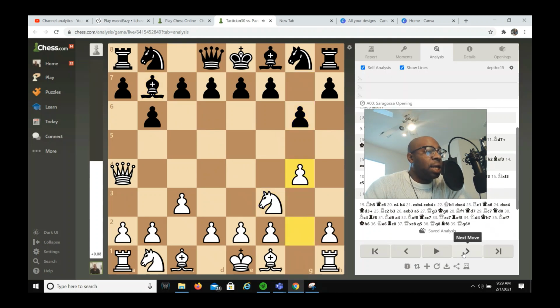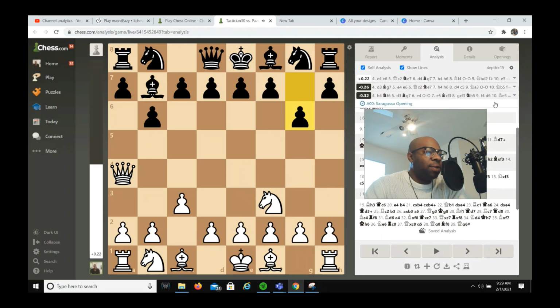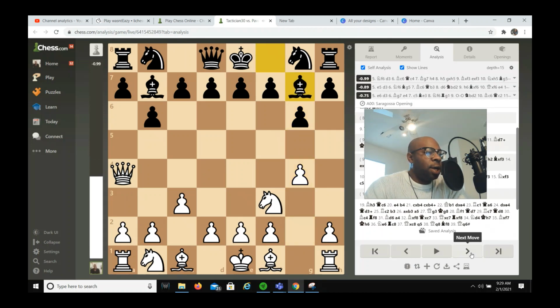G6 is played, and I know the engine is not even saying none of this stuff. It's just saying E4 and D3, D4. But I just played G4, guys. I played G4 right away. Bishop G7, I played H4, and then this is when my opponent played H5.